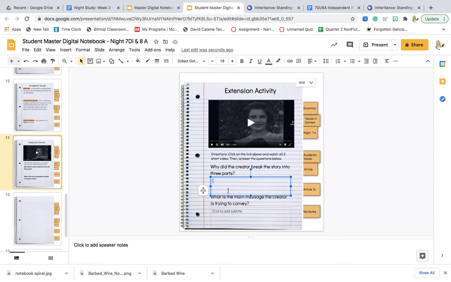You'll add the student master with the preloaded placeholder slides to your Canvas course, and that's what students will make a copy of. So it has to go in the specific order of master digital notebook, student master, and then the individual student copies. As long as you do that correctly, the students will be able to update their own individual copies of the digital notebook.